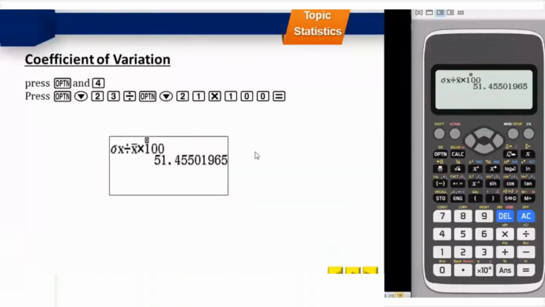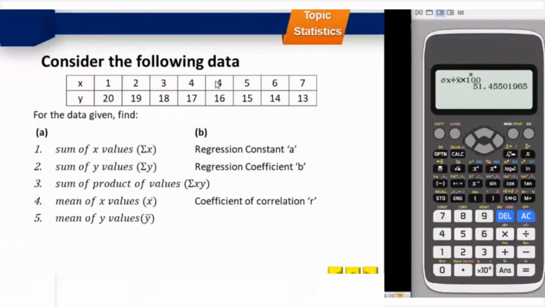Now I will do the same thing again, but this time for grouped data. I hope everyone knows that when there is grouped data, we have a tabulated form: 1, 20, 2, 19, 3, 18. I have purposely written 4 two times so that none of you feel that it is 1, 2, 3, 4, 5, 6, 7. In order to make the data a bit complicated, not very complicated, I have 4 two times, so that when I'm inserting it, it's very obvious to you.